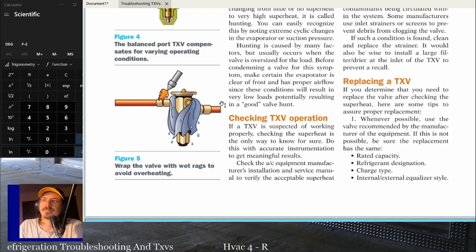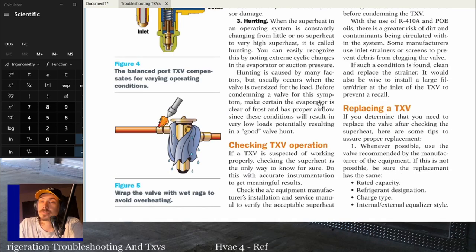If you've got a lot of frost from it freezing up because you just changed the filter, or it has a really dirty filter or something like that, or the ducts are just too small, whatever the case may be, if you've got poor airflow, that TXV will hunt more often.